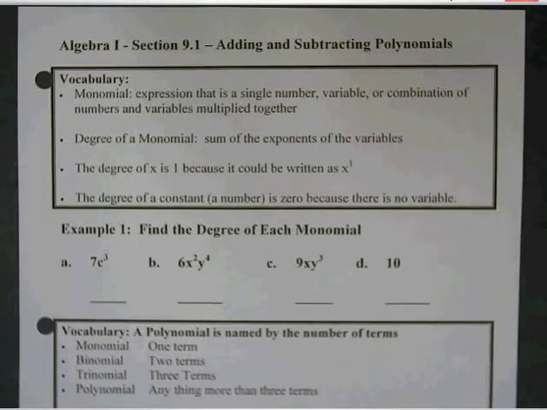All right, Chapter 9. The overall idea of Chapter 9 is learning how to work with polynomials. We're going to learn how to multiply and how to unmultiply, per se, and that's going to be called factoring. We're going to work with polynomials and manipulate them all throughout the chapter in terms of understanding what they are and how to solve them.